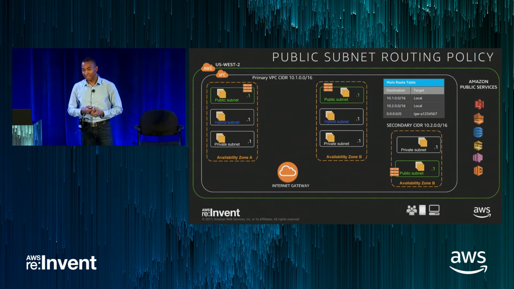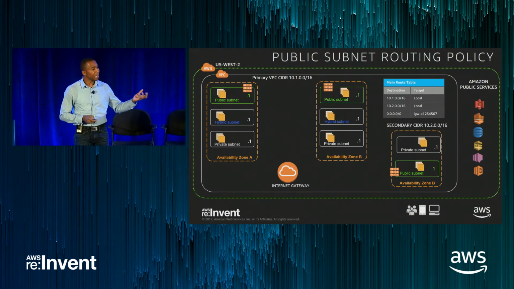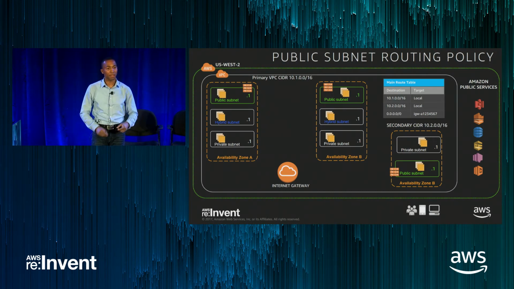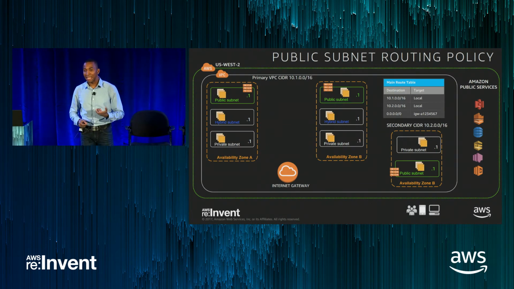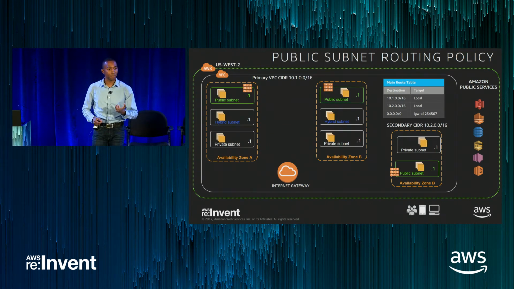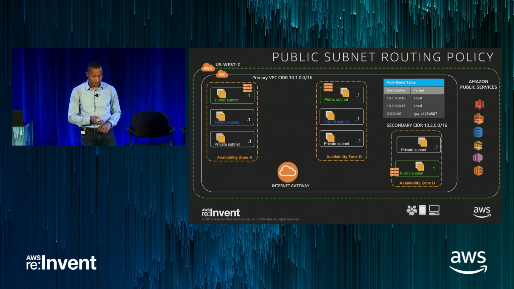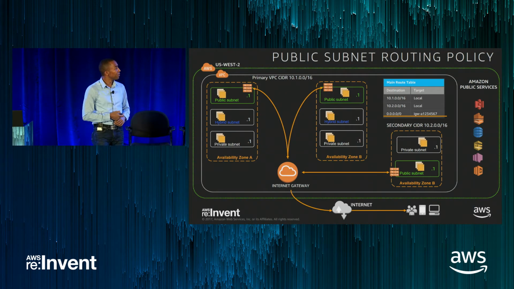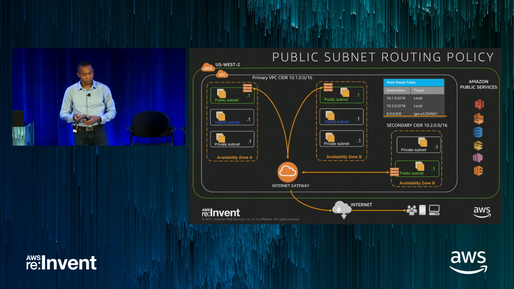How do you then get to the internet? Is that the only thing I need to do? The answer is no. In order for you to communicate directly to the internet gateway, the resources in that public subnet must have either a statically assigned or dynamically assigned public IP address. The internet gateway takes care of the NATing. It remembers what public IP address was allocated to what instance and does the NATing intrinsically for you. And within your route table, you'll have a default route going to your internet gateway for your public subnet.